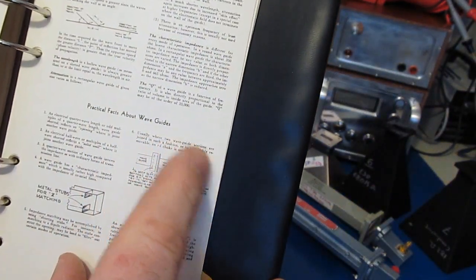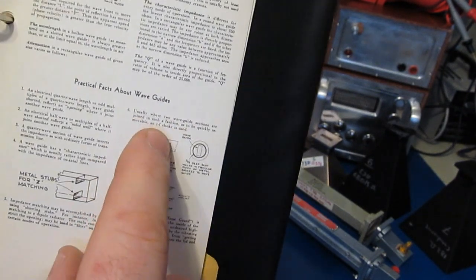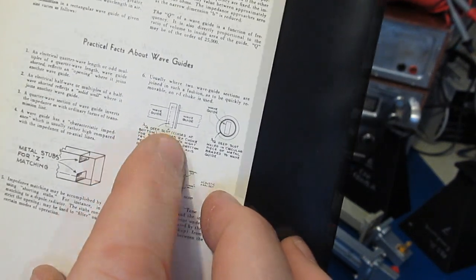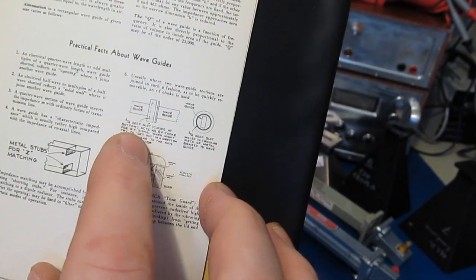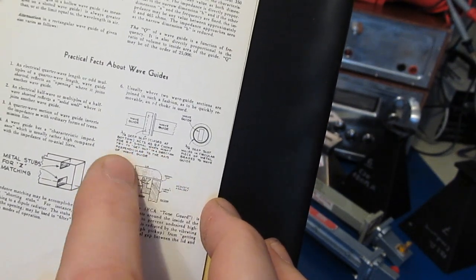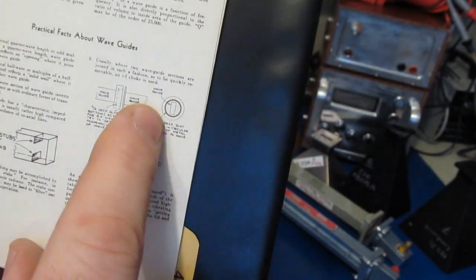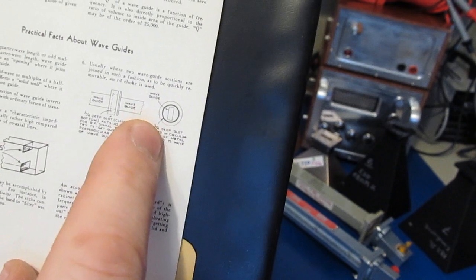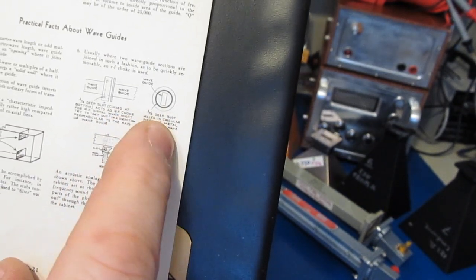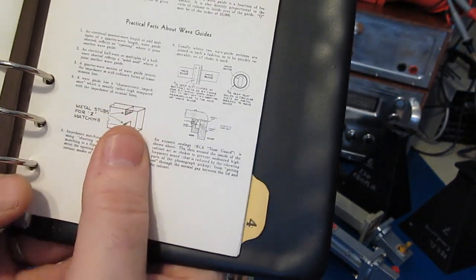Usually where two waveguide sections are joined in such a fashion as to be quickly removable, an RF choke is used. So we can see it's a 1/4 wavelength deep slot closed at the bottom. Acts as an RF choke for RF signal which might try to get out in the direction perpendicular to the axes of the waveguide. This is only for rectangular waveguides. But again, here we have the waveguide in the center, and we can see a 1/4 wave deep slot milled in a circular piece of metal brazed to the waveguide. But notice this very last comment.